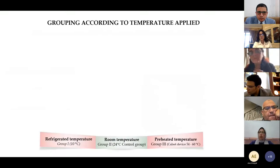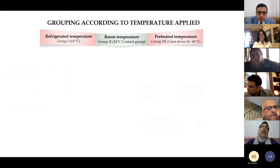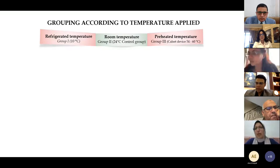Grouping according to the temperature applied for this system was based on three temperatures: group 10 degrees, which is the refrigerated temperature; room temperature at 24 degrees, which acts as the control group; and finally the preheated temperature, which used the Sculpture device from 54 to 60 degrees.